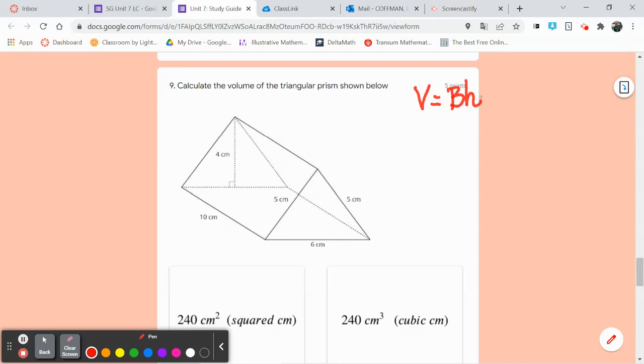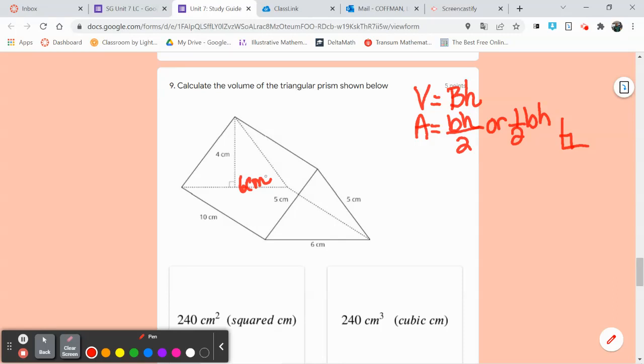Now, we've got to have some facts here. Let's remember our facts about rectangles: sides across from each other are the same. And that's important because when you're looking for the area of a triangle, you do the little b, base times height, divided by 2, or you can do 1/2 base times height. And to find base times height, you look for your 90. I found my 90. I've got my height, but my base is blank. Anytime it's blank, look across. There it is. If this side is 6, this side is 6 centimeters.